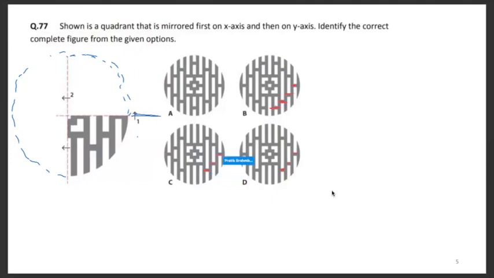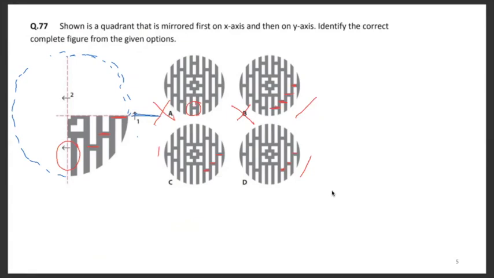So there are 3 and there are 4 here. When I look for this difference in the question figure, I will see that there are 1, 2, and 3 strips here. So naturally, B is wrong. Then when I look for the difference between A, C, and D, after negating B, I will find one prominent difference that A has, that of this strip. Now, if I again look at the question figure, there is no strip seen in this part. So A is also wrong.